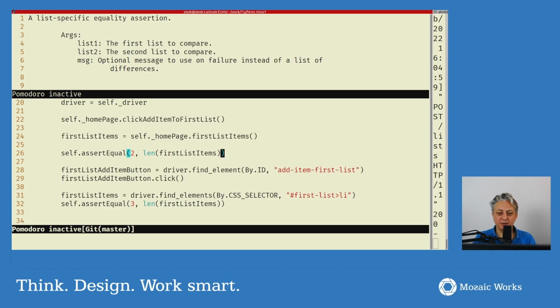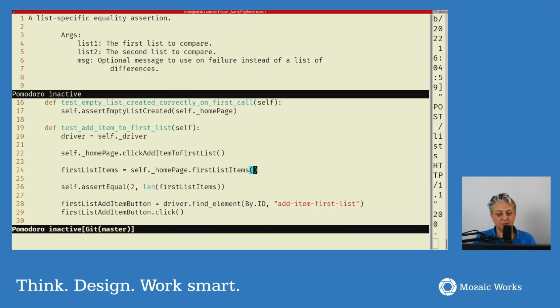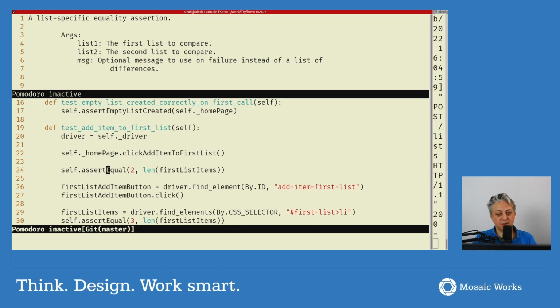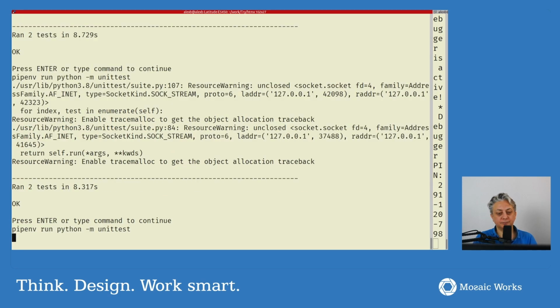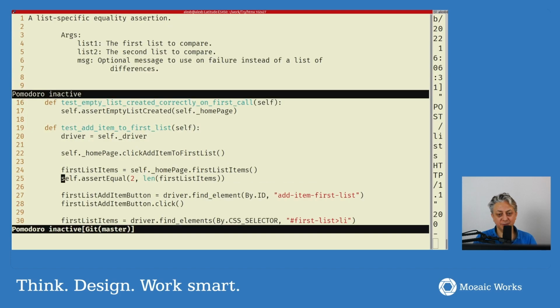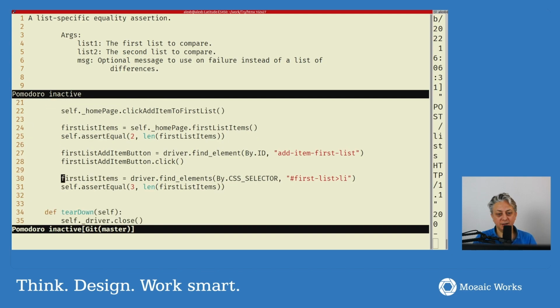assert length. You know what? We can actually do something better. Instead of asserting length, we can use assert list. Okay. No, don't do so many steps at once. Okay. Let's first do this. Good idea, always go in small steps. It seems slower, it's actually faster in the long term. Okay, add item first list.